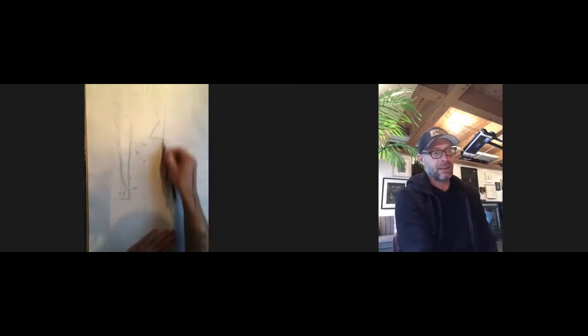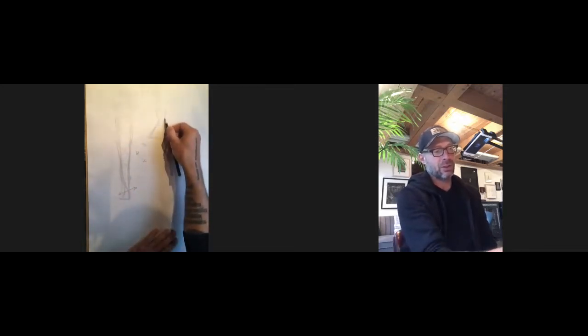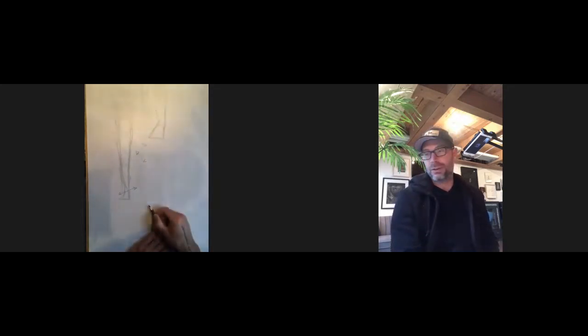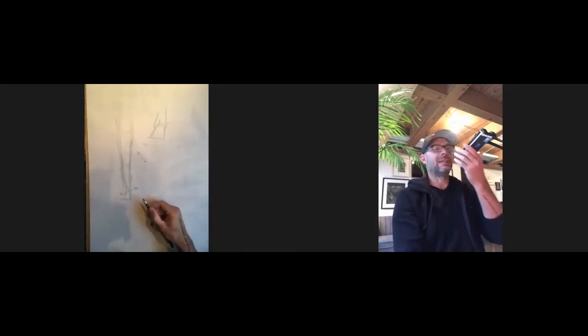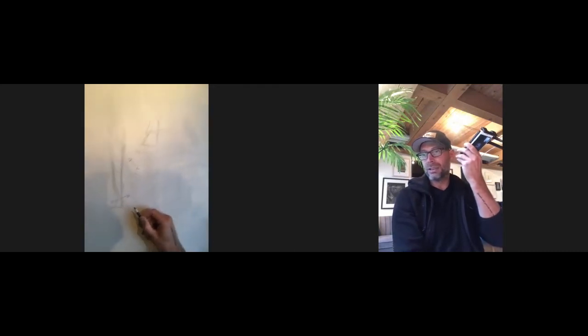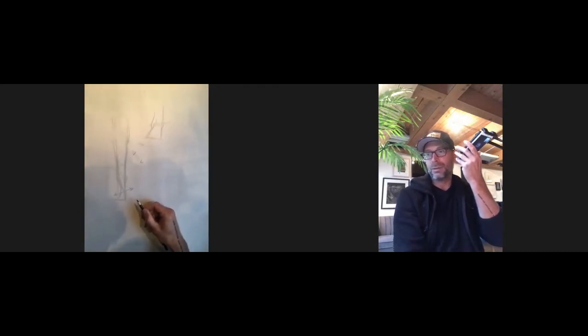The other key aspect of the foot is that this relationship here changes at the ankle. The inside ankle on the top of this overall shape, AKA the head of your tibia, the head of your shin bone, always sits higher than the outside ankle, AKA the head of your fibula, right? So that relationship always exists, even if you don't see that relationship. And by seeing that relationship, I mean, because of the format that we're drawing in, because the images are small, you might not physically be able to see it, but also because of the perspective or the position of the pose, it might not look like this.